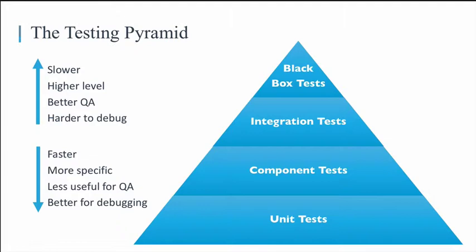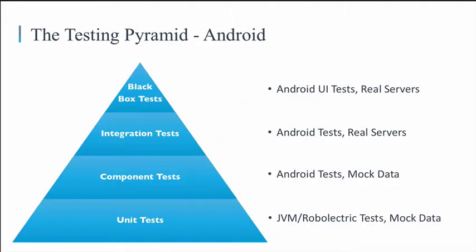You don't want to have a huge suite of black box tests at the top, because then if you make some minor changes, you have to refactor a vast amount of black box tests. But as a rule, you're trying to keep the tests lower down in bigger numbers and have that kind of shape. So what does it mean for Android?